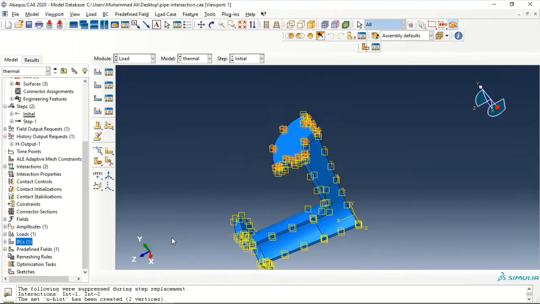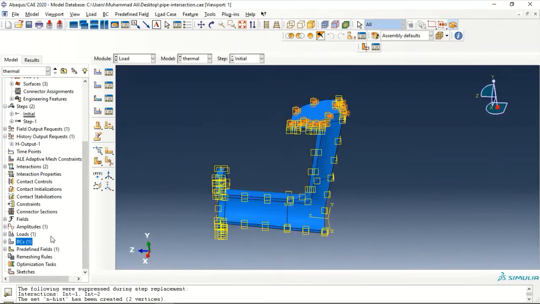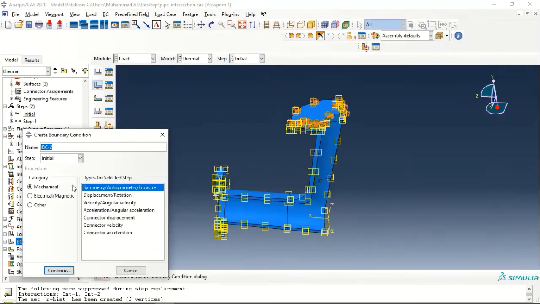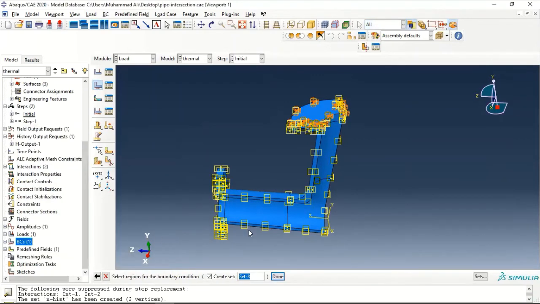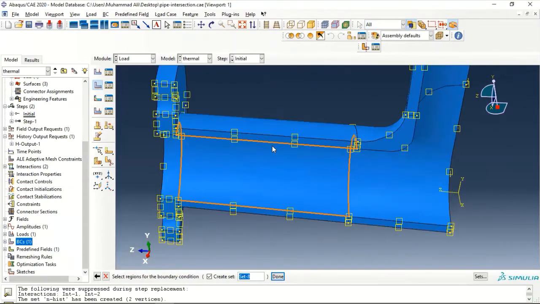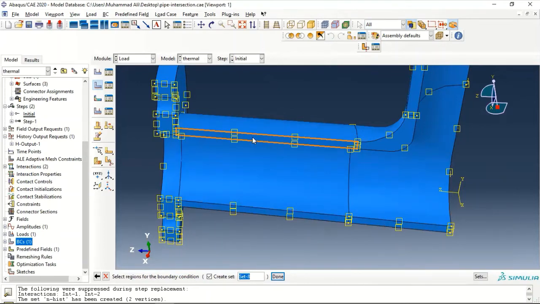Now let's choose the X symmetry faces. Double click on boundary conditions again and press on continue. Now select the faces on which we need to apply the boundary conditions. So this one, this, this one.